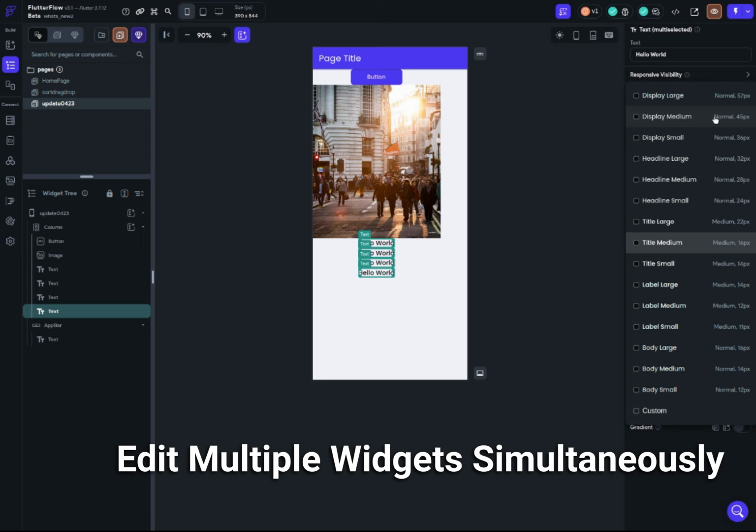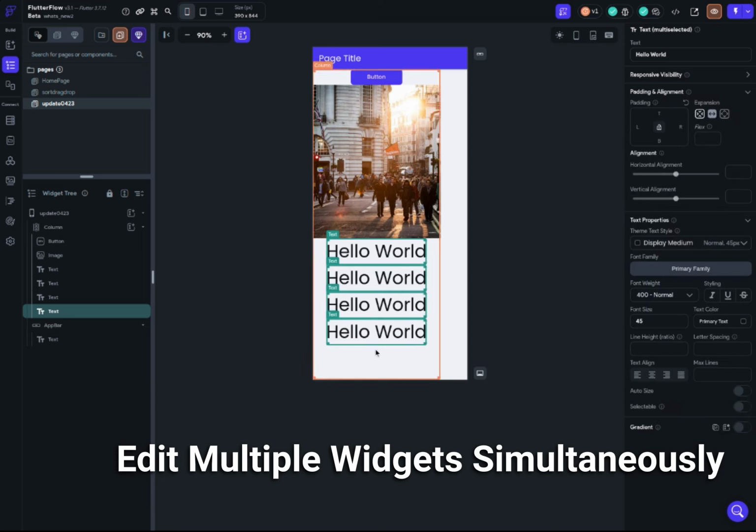So the normal, let's make normal 45, and you can see that I'm changing all of them, which is great. I can make it underline, I can change the font size, I can make them center. In this case, it's not obvious because of the layout, but it is working, you can see the difference.